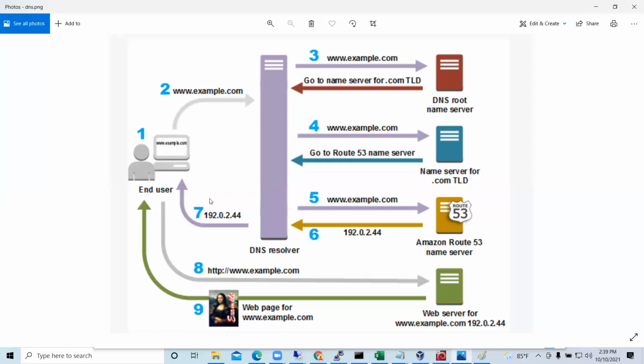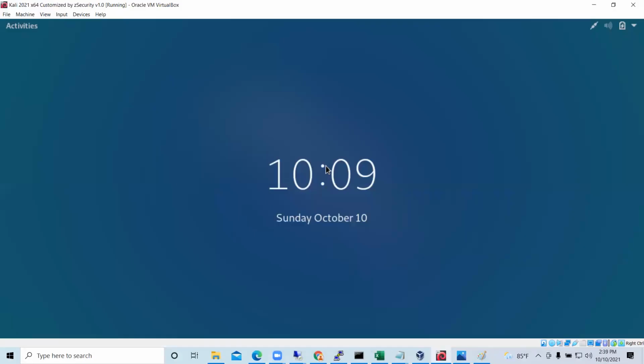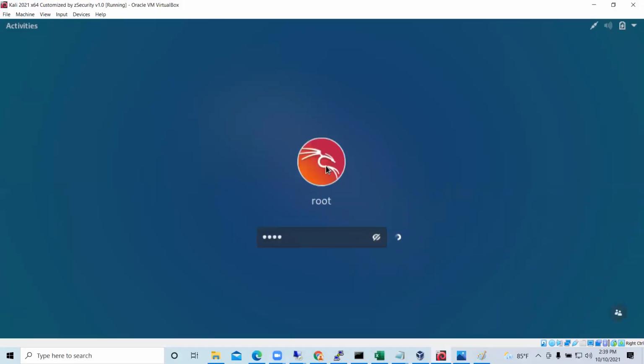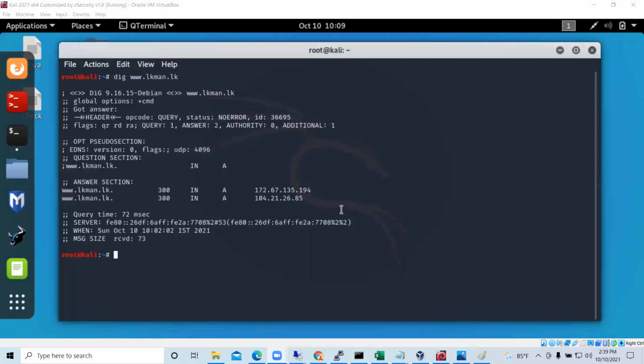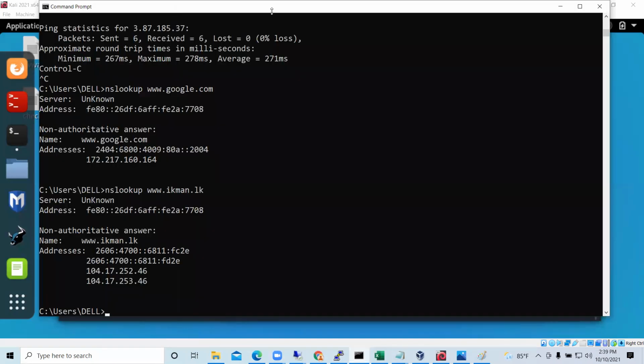Here, guys, see the Linux output. Linux is giving the result a bit differently. At the same time you can see the Windows machine result.